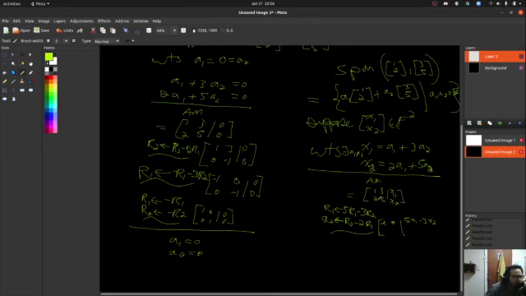And this is going to be R2 minus 2R1, that's 0. It's going to be minus 1. That's going to be x2 minus 2x1.